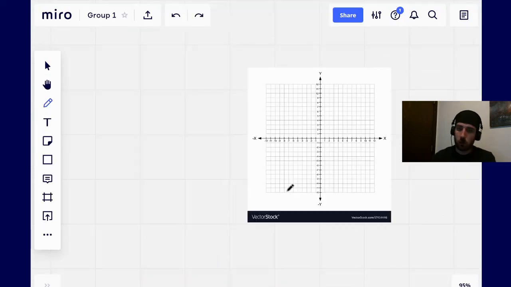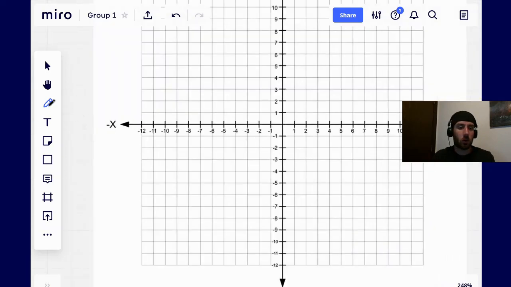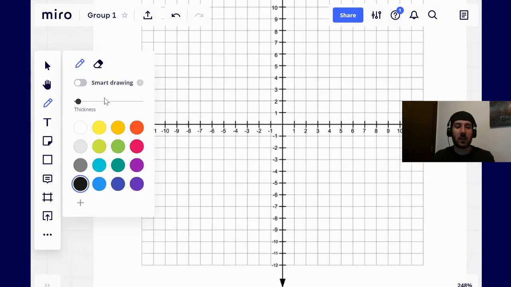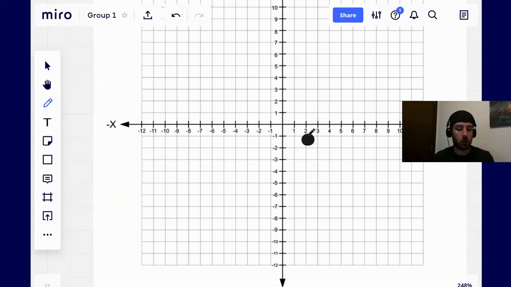Now let's talk about how we could use this for graphing. I can just simply zoom into this coordinate plane and I can start plotting points. So I can go over here to my pen, perhaps I can change the thickness to bump it up a little bit, and I can start to plot in what I think might be a good point for this graph. So I could go in and I could say, okay, well, 1 point is going to be, oh, made a mistake. I can just Control Z and get rid of that one.